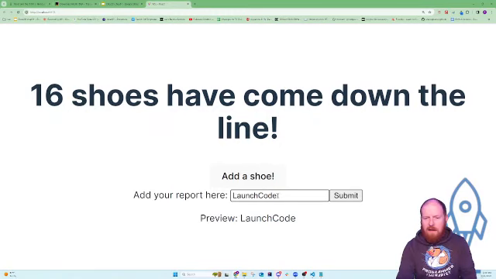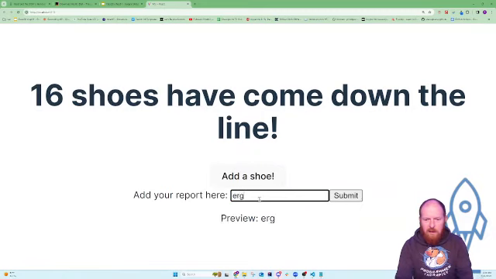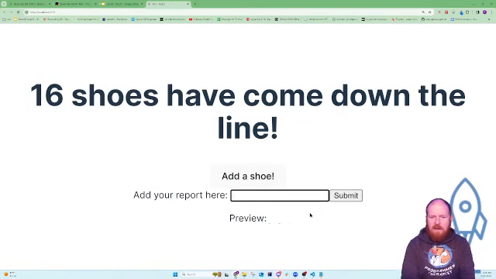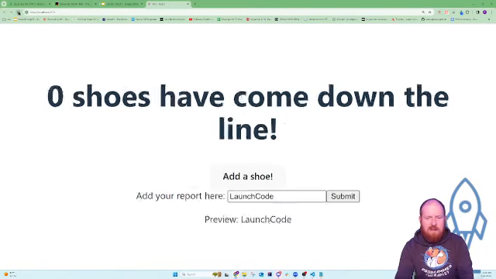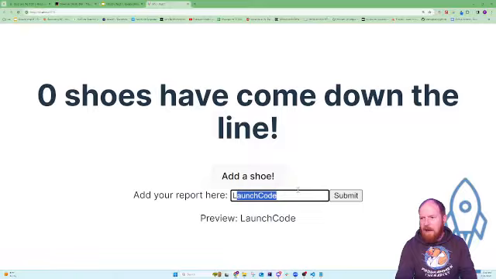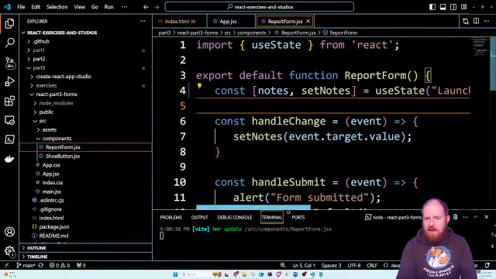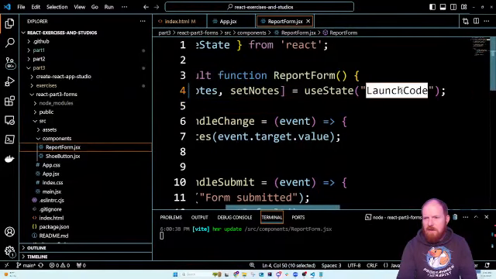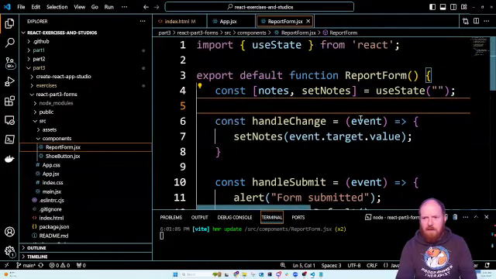I don't know why the value would be preset for me, even though once I change it, it'll change. But if I refresh the page, it'll default back to whatever I put right here as my default, which I think is kind of weird, but let's keep going with it.